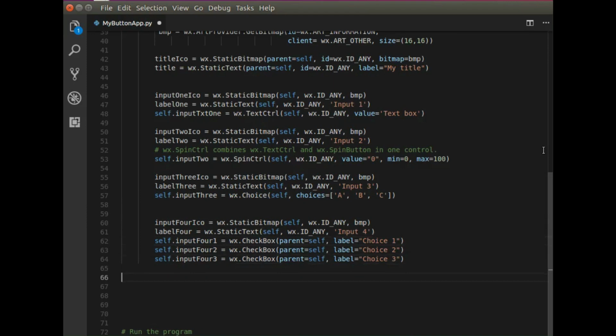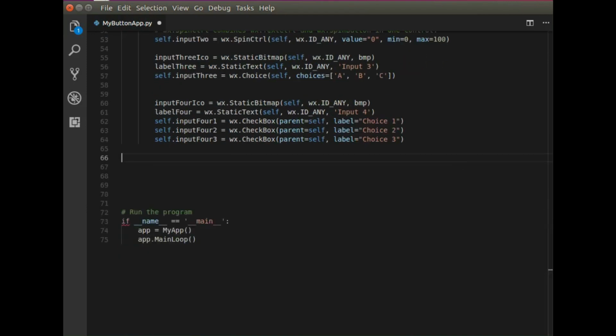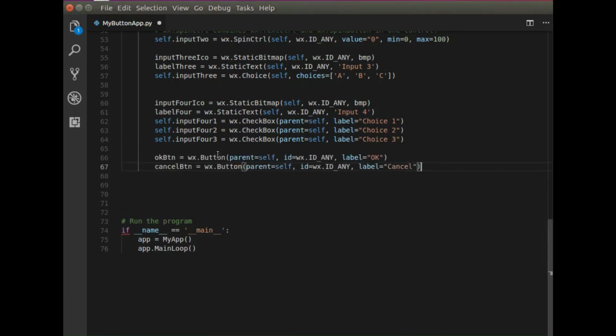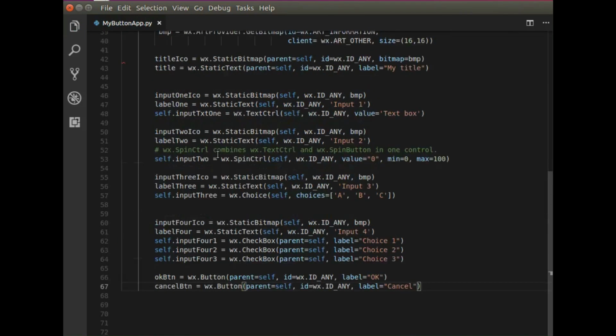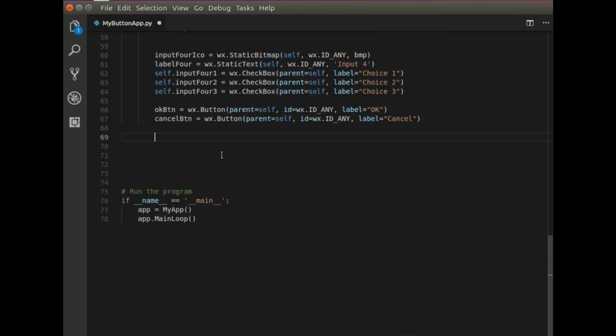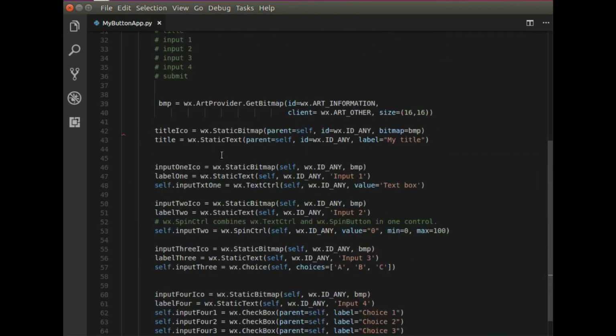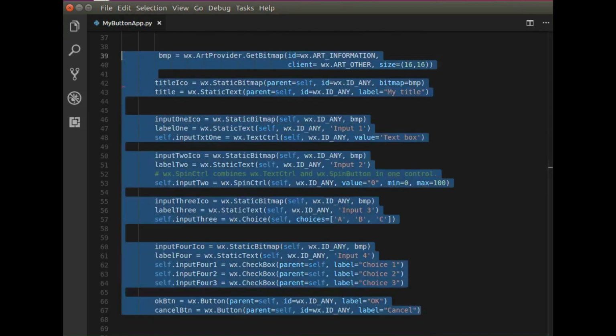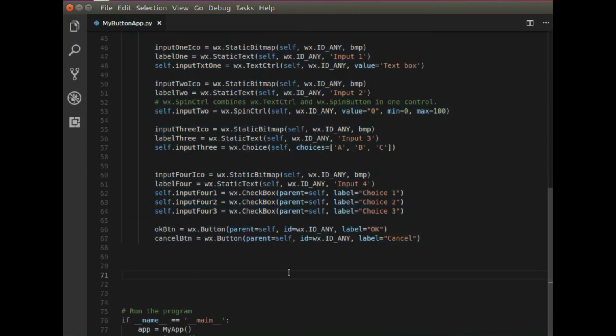And the last thing that needs to be added to this application, for the buttons at least, is the OK button and cancel button. And these are just vanilla plain old buttons. So far none of these buttons are actually doing anything, and I'm not going to program this now. I'll leave that up to you guys if you want to add some functionality to this. The main point of this video is to basically create an application that has a bunch of stuff going on in it and not have it be displayed in a junky manner.